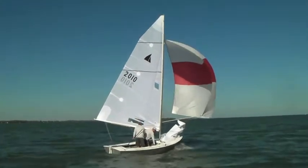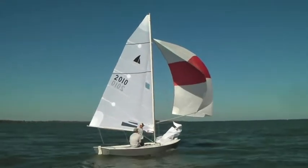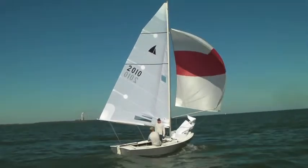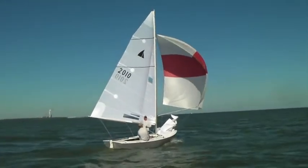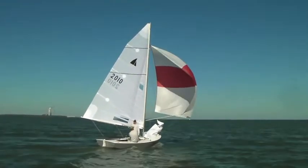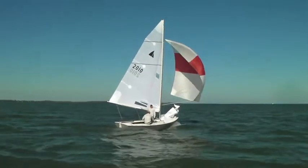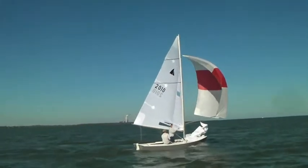A third way you can orient your crew downwind, and one that I prefer, is with the skipper sitting to windward and trimming the spinnaker while the crew turns behind and watches for breeze and boats. There are two things that make this method work particularly well. One is the crew is always looking for wind upwind, so their eye is trained to look for the same breeze downwind. Another reason this works, in my opinion, is that I'm able to change course and then do the subsequent changes on the sail trim all in one motion without having to communicate with the trimmer.